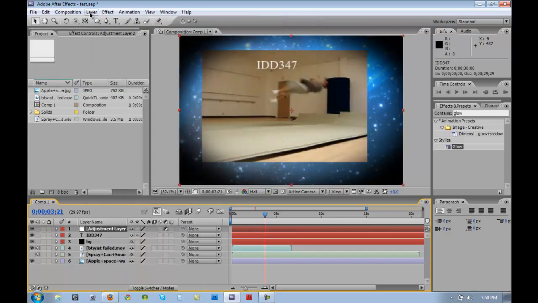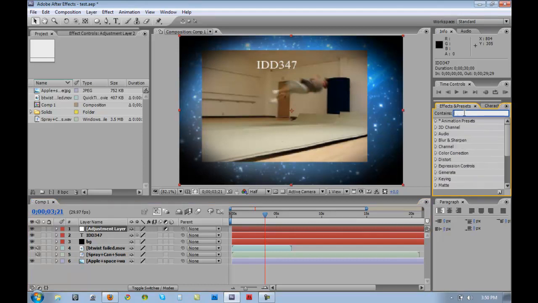the adjustment layer. The adjustment layer allows you to add effects, and the reason why adjustment layers are used is because they're used on top of footage or images to change the look without actually changing the properties of a video of footage or image. So if you were to add an effect on the footage, then you change the footage itself, and then if you were to save that, then your footage will be altered completely. Like you won't be able to get the original back. And that's what adjustment layers are for.